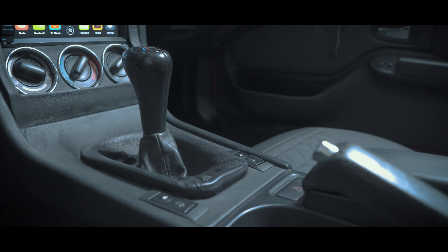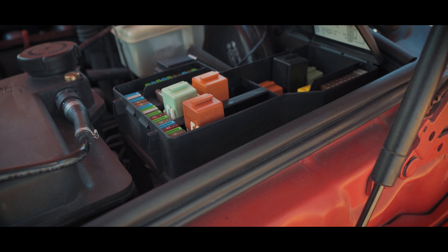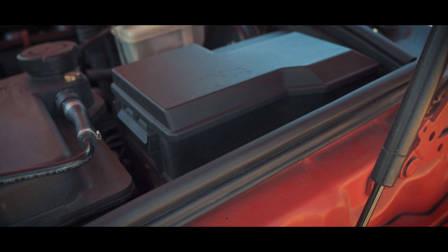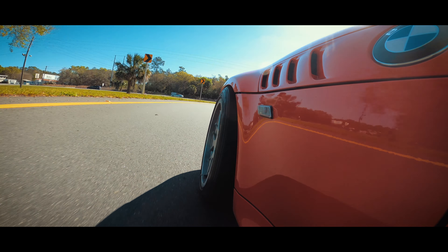I find the Alcantara wheels are great for hot locations like where I live in Florida and have a nice grip even in direct sunlight. With the interior sorted, I moved on to the engine. When I purchased the car, it would only rev to 5,000 RPM due to a fuse for the traction control that had been removed and the ECU was in protect mode. I reinstalled the fuse and was able to get the factory 6,250 RPM rev limit back. I then located a tuned ECU with a 7,000 RPM rev limit and pops and bangs that sound off if you have the AC button pushed in. This works great since the previous owner had removed the AC unit to install long tube headers. Now its 2.5 liter M52TU inline-6 screams all the way to 7,000 RPM and sounds great echoing off the local scenery through its straight pipe back to a vibrant muffler exhaust.